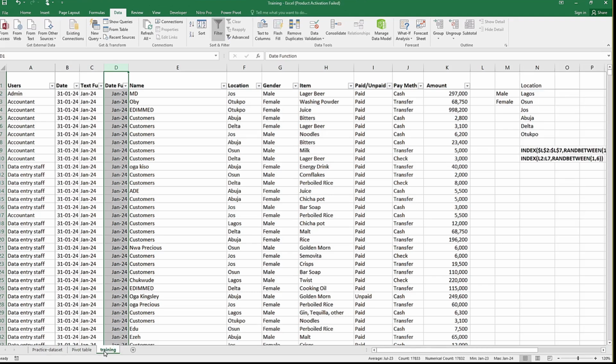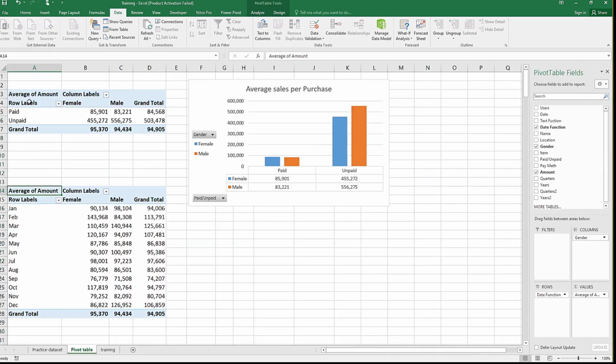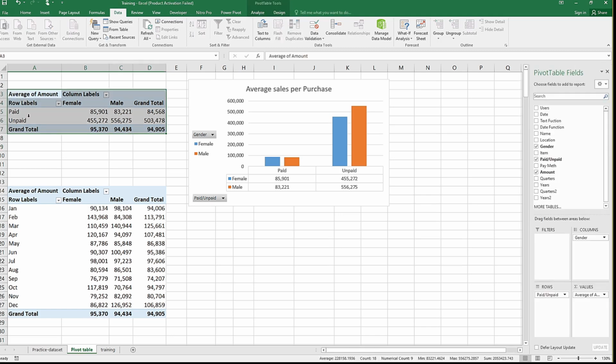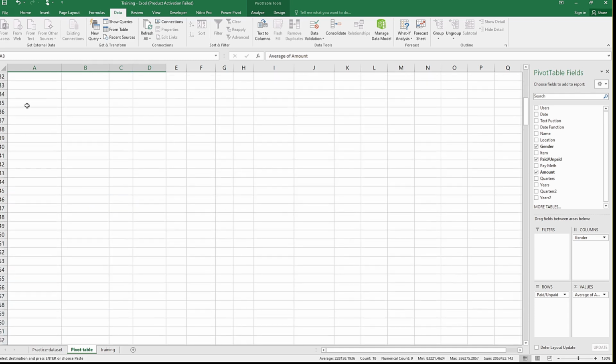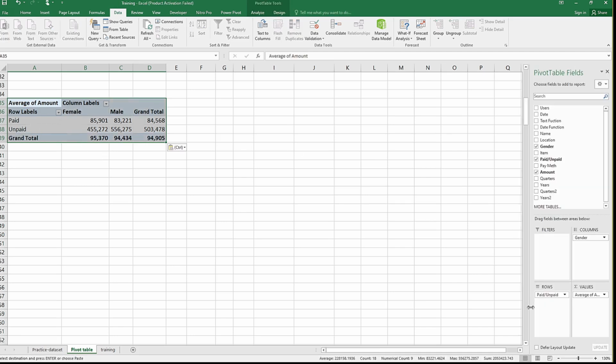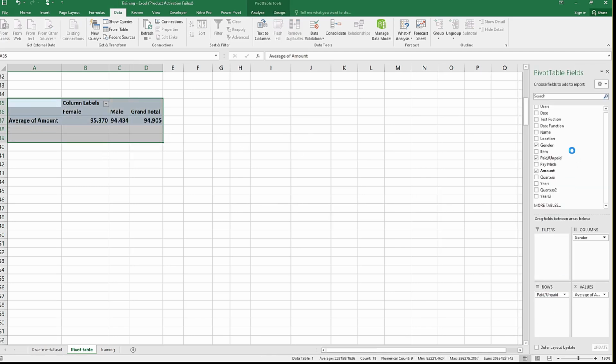What I did here, I copied down this data because I didn't want to copy the whole. I just copied this, Control C, and dropped it down here, Control V. Then I just changed the data inside. So that is what I did here.